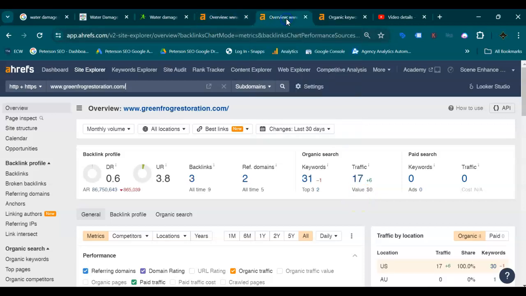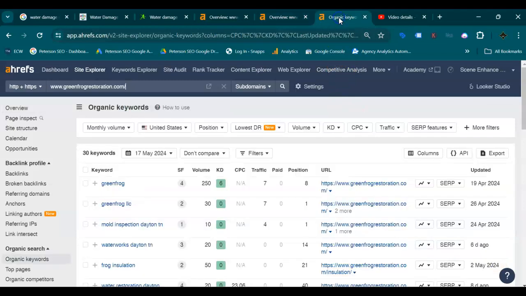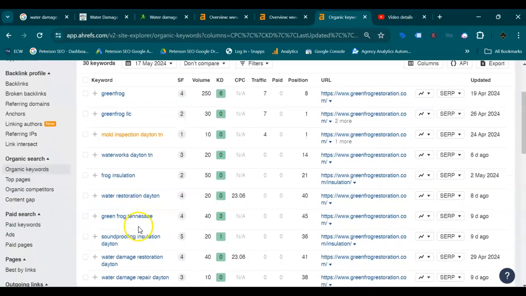If we look at your competition, they also have a poor rating. They don't have any SEO going. They don't have anything supporting them. But because they do have more content, they have those pages, they have been indexed for some 31 keywords, and they are getting some traffic. If we look at their keywords, most of their traffic is coming from brand. But you can also see that they are going after some of the local keywords.